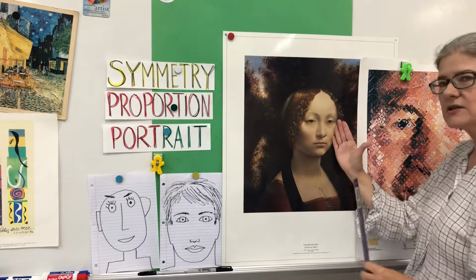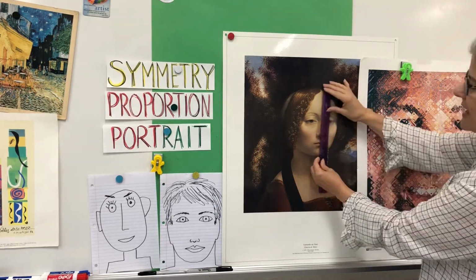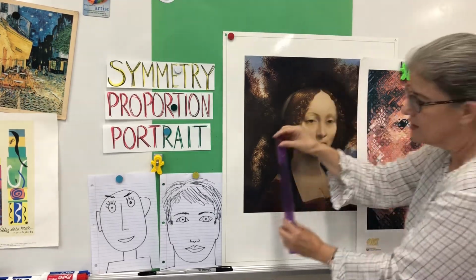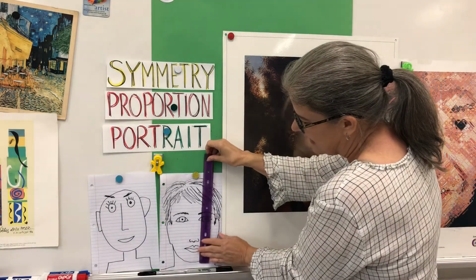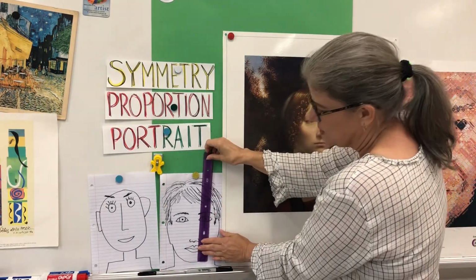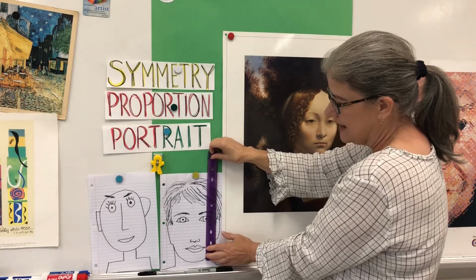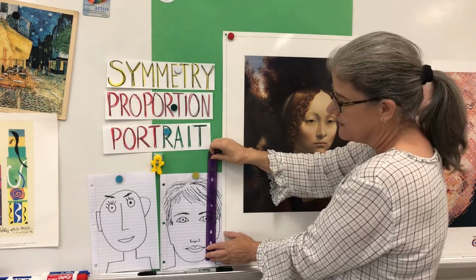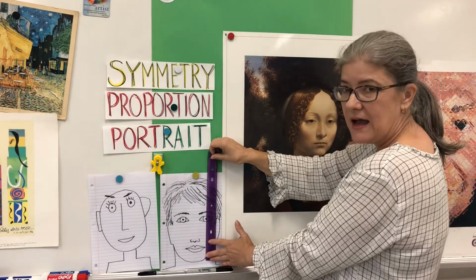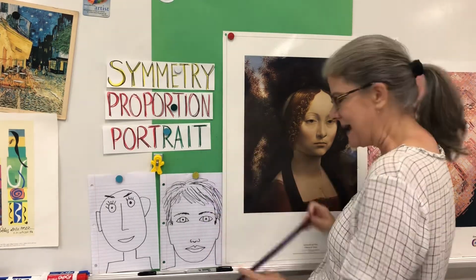Her head is turned a little bit sideways, so that rule isn't perfect right here. But right here, I tried to line up the edge of the nose with the corner of the eye, and the outside corners of the mouth with the center of the eye. I'll show you how all that works with a little map that I made.